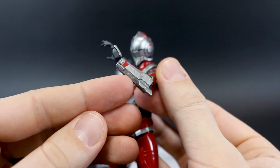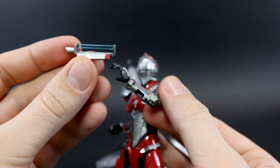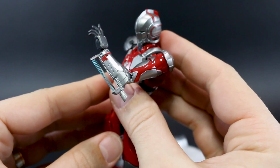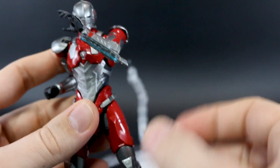And then we have some options for this bit on the back of his forearm. So this is just the standard one. You can pop that off. Then we've got this one that has this cool clear blue effect part, so kind of like a beam edge on the back of his arm. That's pretty awesome, very cool. And you have one of those for the left and the right, so you can have both sides.